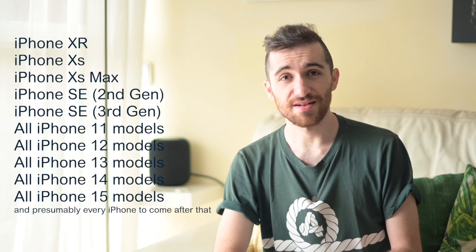So as you saw, Assistive Access is very simple to use and very simple to set up. The setup probably needs to be done by someone who's a bit more tech savvy than the old person — maybe a relative can help. But once it's done, the usage is very, very simple. This is great because you can get one of your old iPhones and give it to your grandma, grandpa, mother, or father and they can get by using it. However, the bad news is that this is only available on devices running iOS 17 or later, meaning only iPhone XR, XS, and newer can use it. So if you have an iPhone 6 lying around, you will not be able to do this. You can probably get a secondhand iPhone XR for around 100 or 150 euros or dollars, so it's not super expensive.